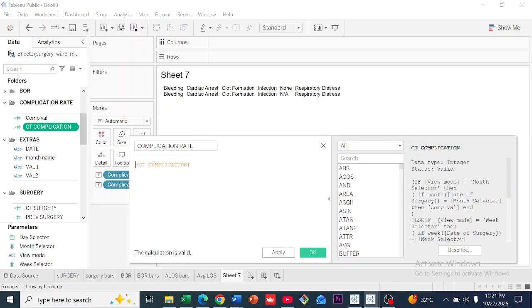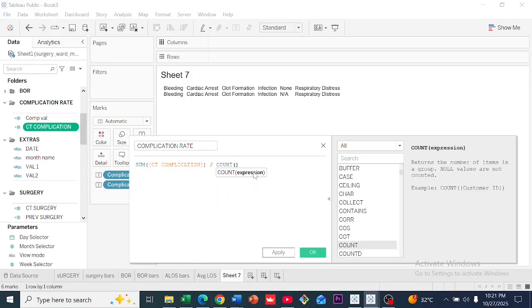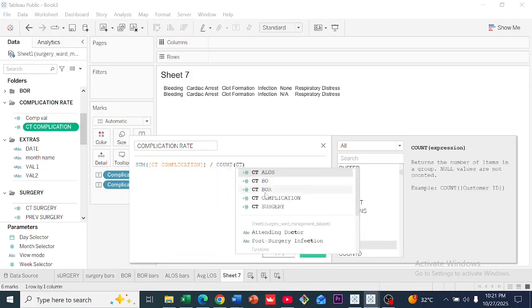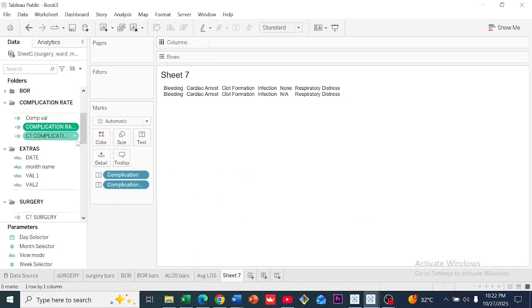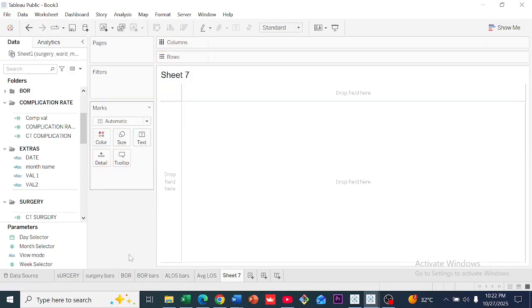What we want to do is get the sum of all complications and divide it by the count. We can then multiply this by 100 and we'll get a percentage. Let me remove this so that I can show you what we did.